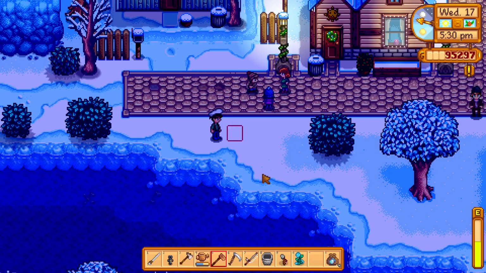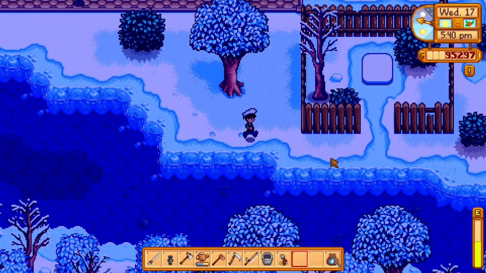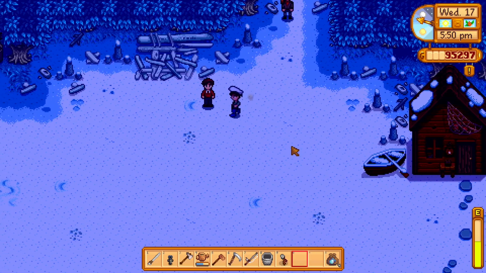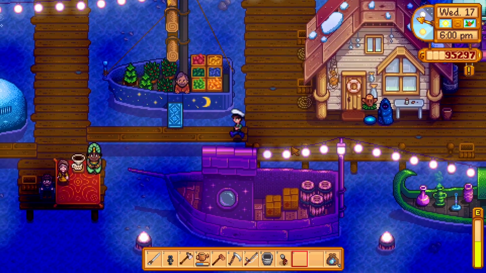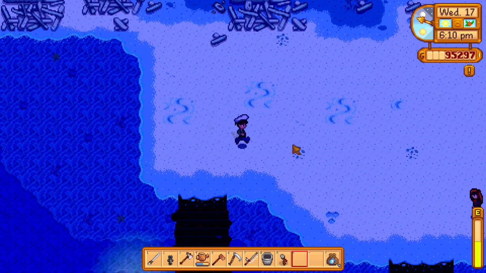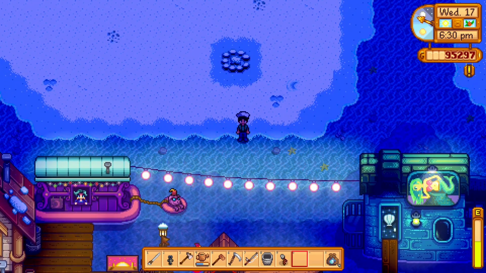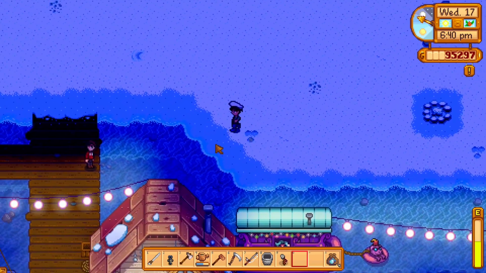Here's Jazz the tiny child. Why don't we give her a fairy rose? Nice. Now I'm at 3 hearts. See if I can find that tuna frenzy. I just noticed the traveling peddler's pig hanging out in a life raft next to the circus boat.